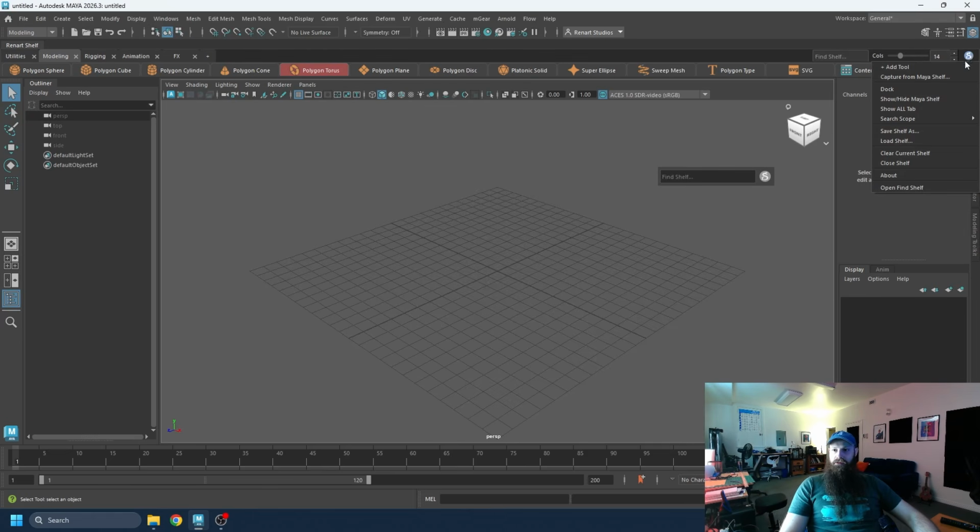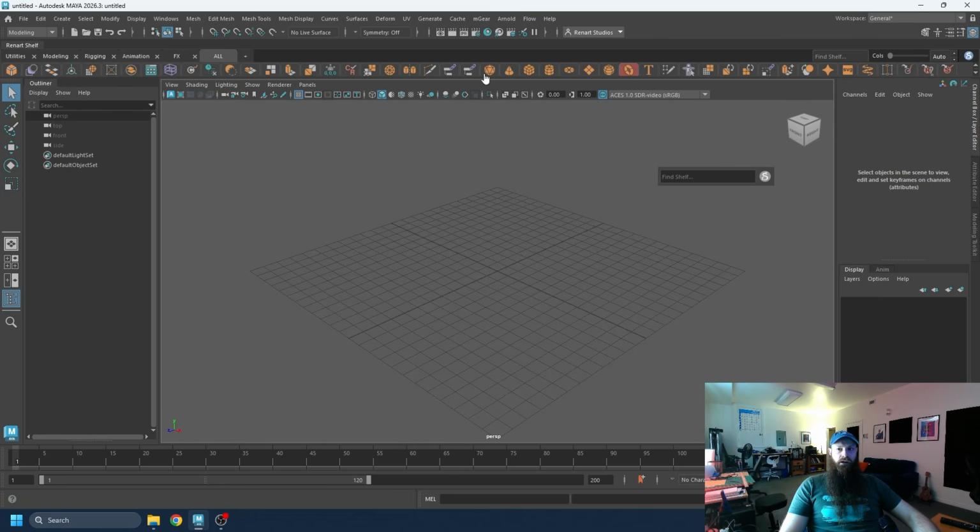What else? Yeah, you also have the all tab. It's not checked by default, but the all tab shows all the shelves that you have in all the other tabs. So you cannot edit, it's just read only.